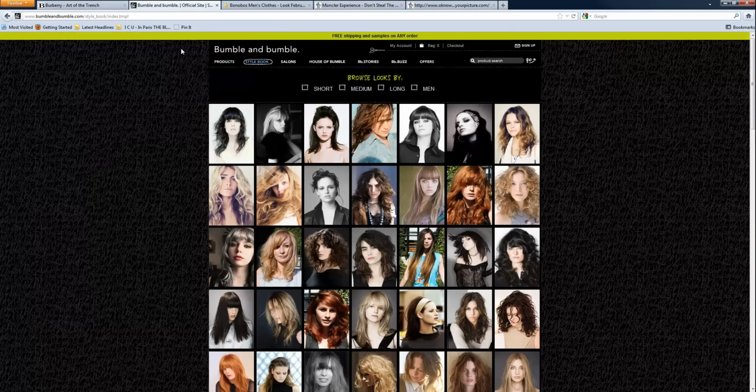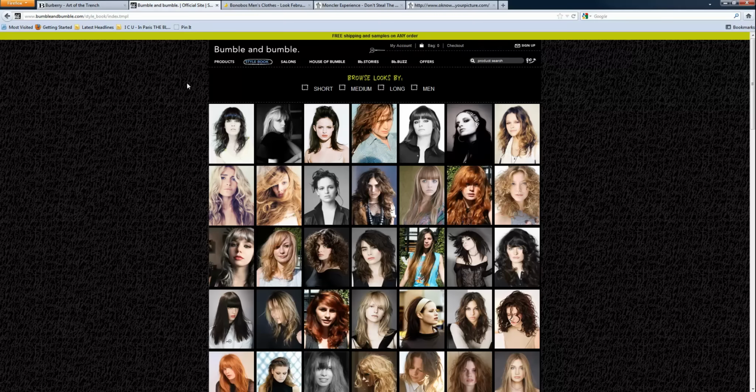The next that we have is Bumble and Bumble. Now they recently relaunched their website, I think about a week ago. So what we're looking at now is actually part of a redesign. But here they did a social campaign called Follow That Girl, and the idea was that they had three different muses who, over the course of several years, would get very, very different haircuts, different hair colors, different styles, etc. And you could actually see that progression and evolution of their personal style.